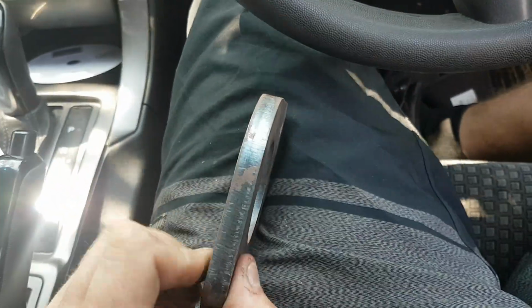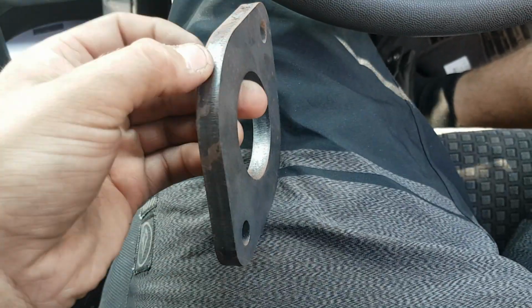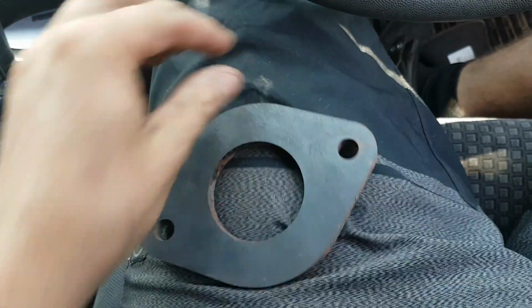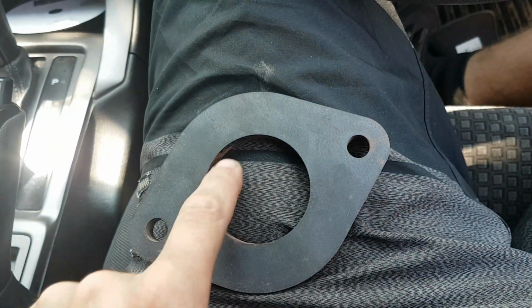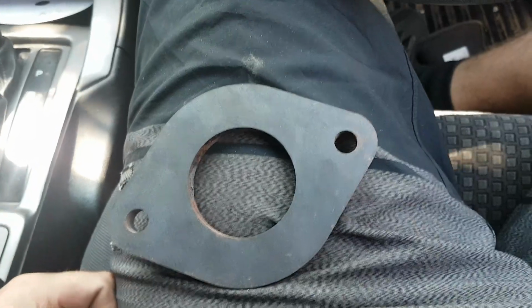So what I'm going to do is take the exhaust apart that's in there at the moment, slide this in, put a gasket either side of it, and then bolt it back together. And I'm probably going to weld a bit of plate in here, or not completely cover it, but to restrict it a bit more, just to quieten it down a bit.